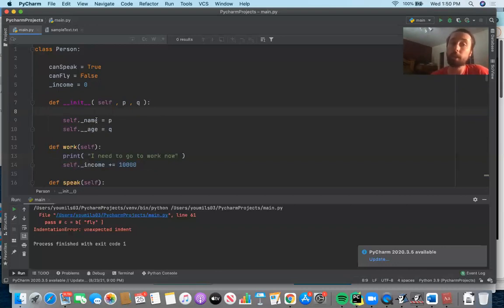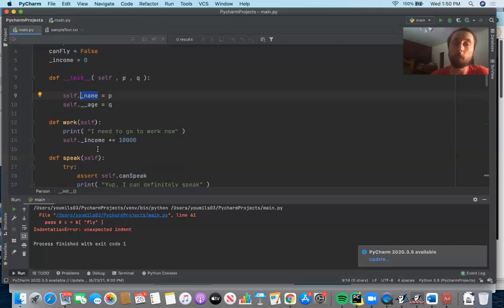So here we said that name on the left-hand side is the instance variable. Name on the right-hand side was that name parameter that we had there 30 seconds ago. But now we could just say P and Q if you want to avoid the ambiguity. And hopefully now it's clearer to you. It's just a direct assignment of the two things that were passed in. Name is what's going to be passed in first, and age is what's going to be passed in second.